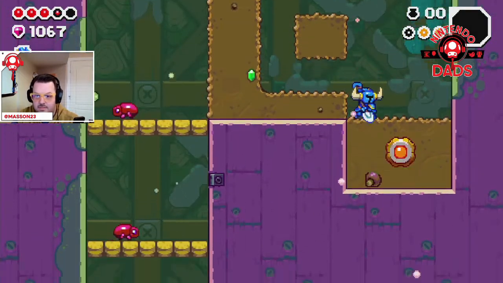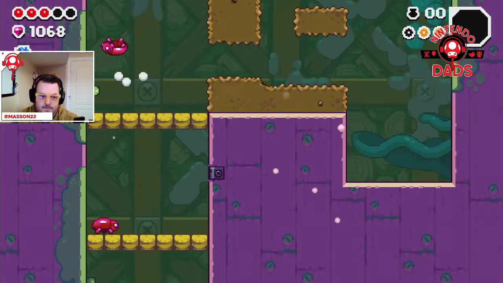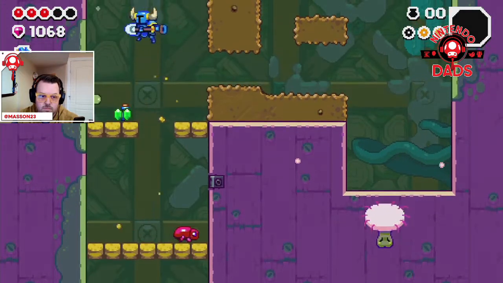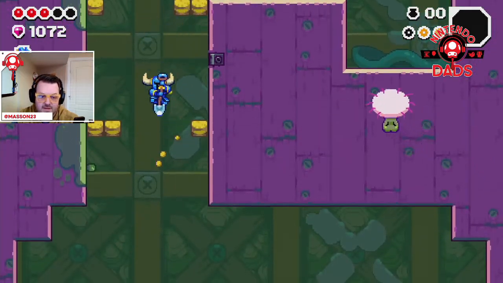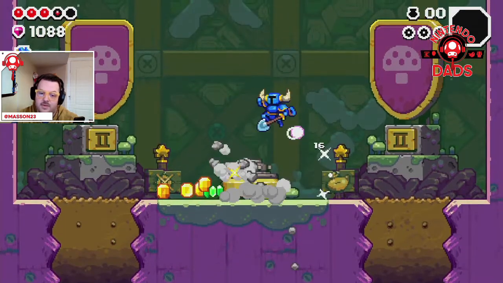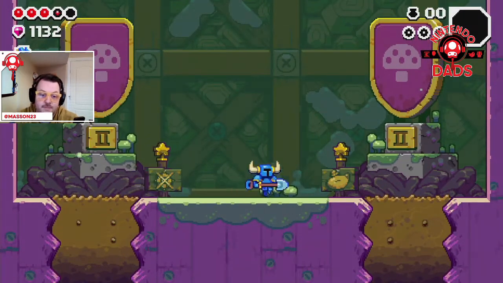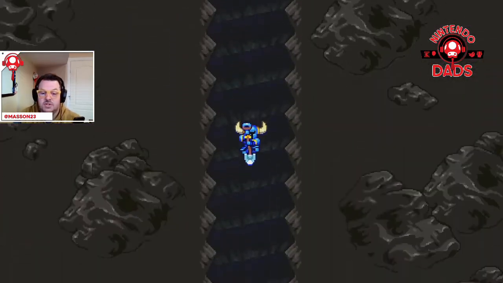Not playing this. There we go. There we go. Perfect. I only have two cogs, so they're not opening up everything, so I don't get the full shop. Okay. We're gonna go this way.